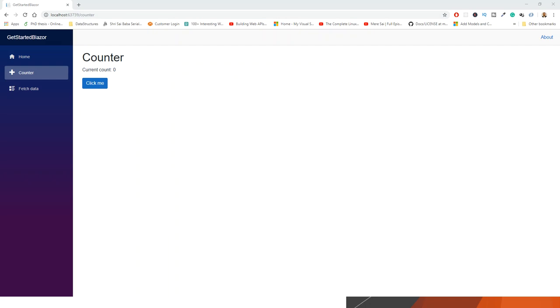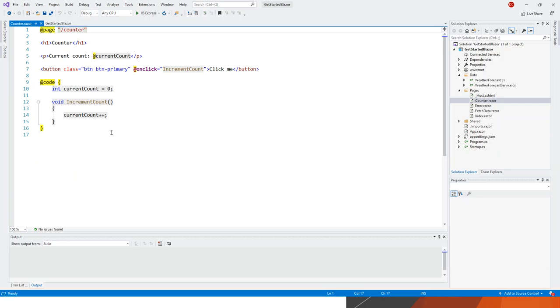And this Click me button, as you have seen, is incrementing the counter. Now this is doing it without a page refresh. Remember, incrementing a counter in a web page normally requires writing JavaScript. Razor components provide a better approach, using C# to do this incrementing. So we'll go to the code and see what happens here.